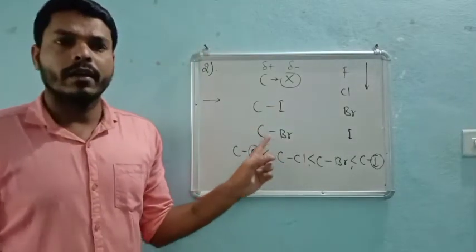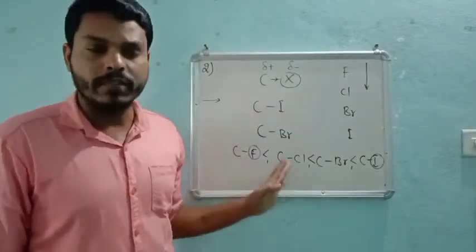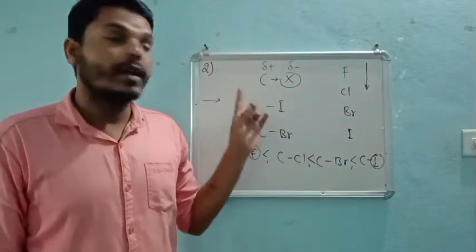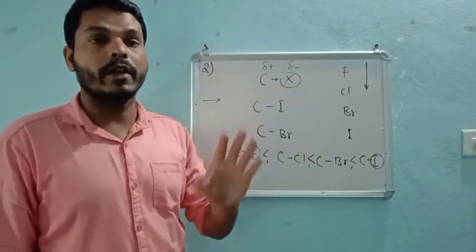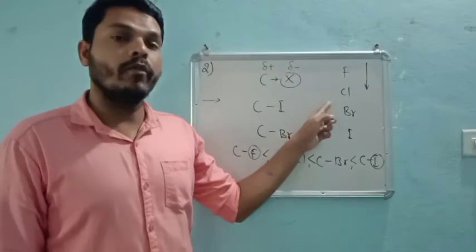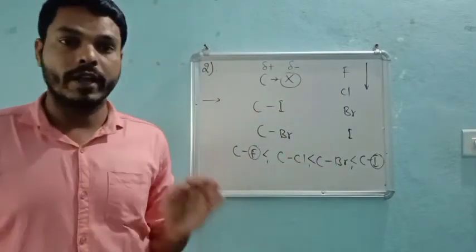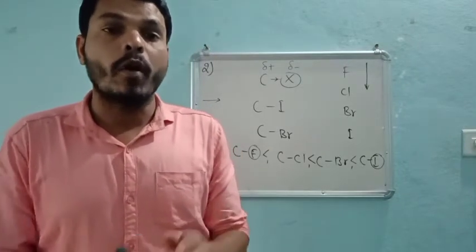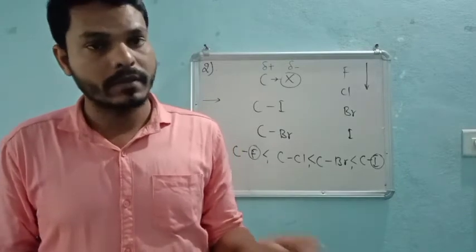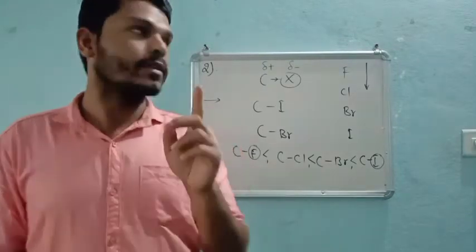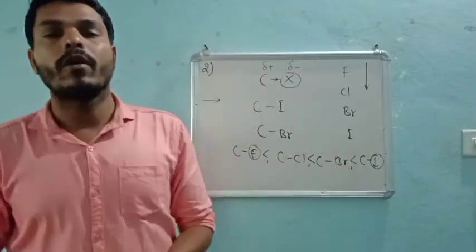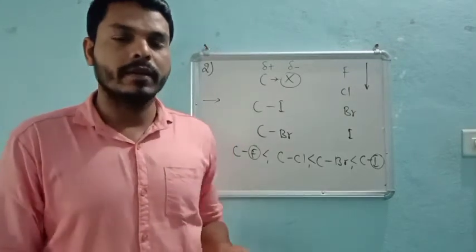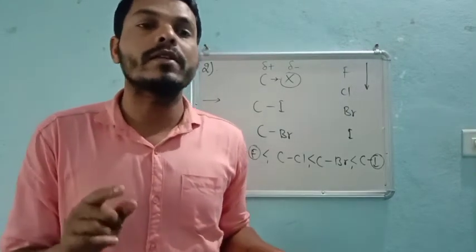In the same way, in organic compounds, the next point is, as the size of halogen increases, like this, as we already know in the group, if we move from top to bottom, then definitely the size of halogen increases. As the size increases, the bond length will also go on increasing, right? This is the third point. As the size of halogen increases, the bond length will also go on increasing. And further, if I go deeper, then as the size increases, the bond strength decreases.